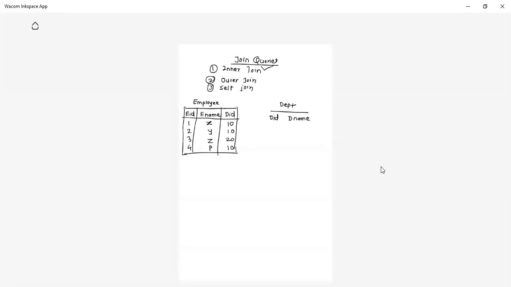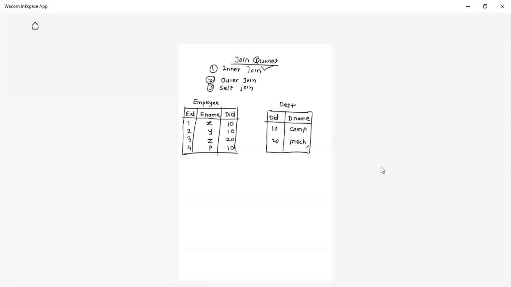Then second, in the department table, assume suitable data. Assume there are two departments, 10 and 20. Department 10 name is comp, and department 20 represents, for example, the mechanical department. Right? So I hope you are clear with this database.